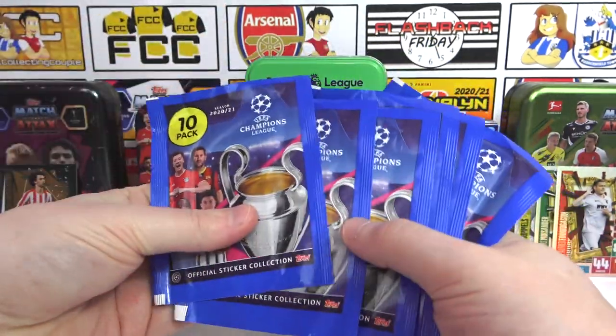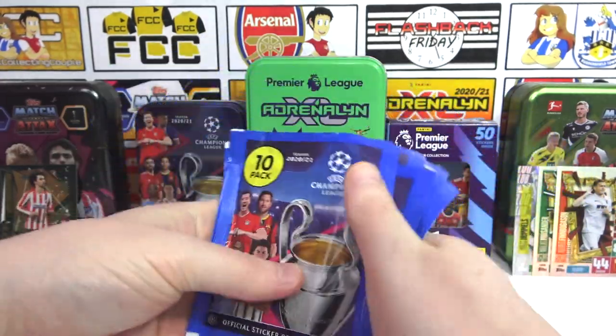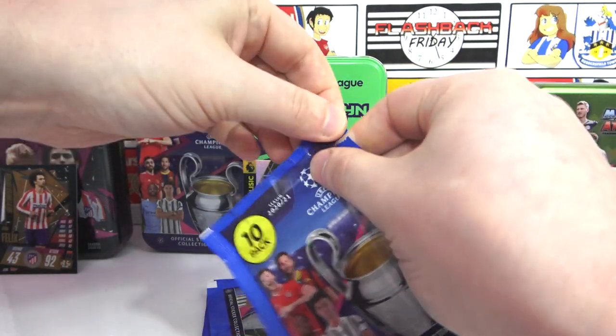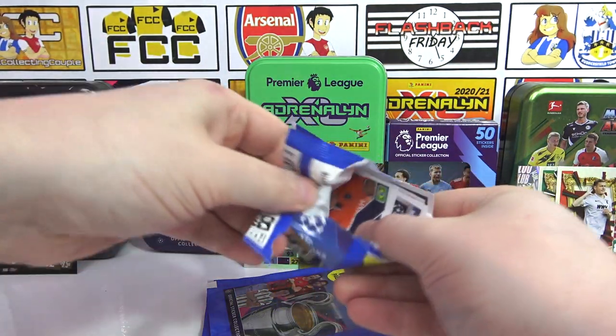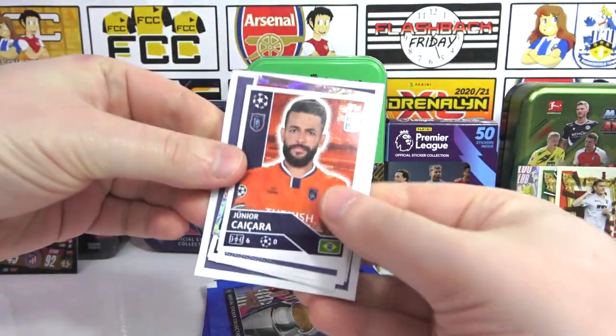Okay, so onto the packs. One, two, three. Six packs, is it? Was it? Have I counted that right? Ten sticker packs. And of course, we don't want to rip the big sticker, because there are big stickers in here. So let's see if we can find that Messi captain.